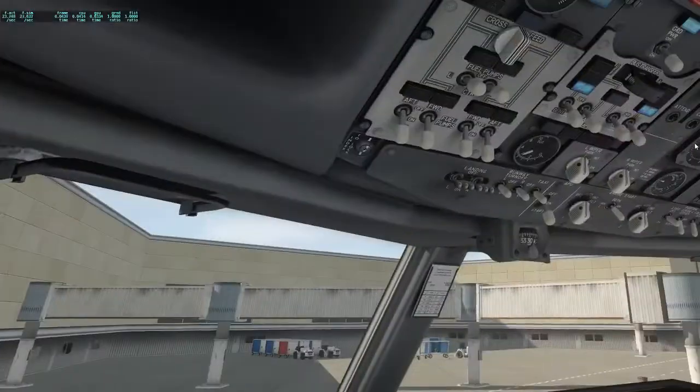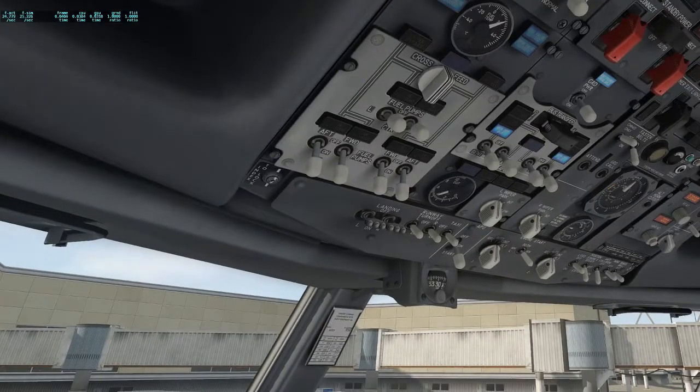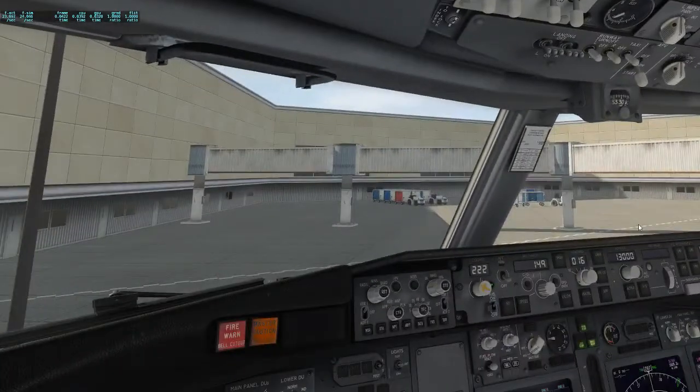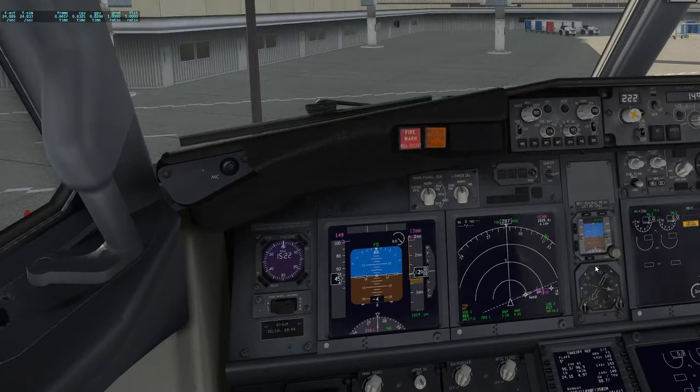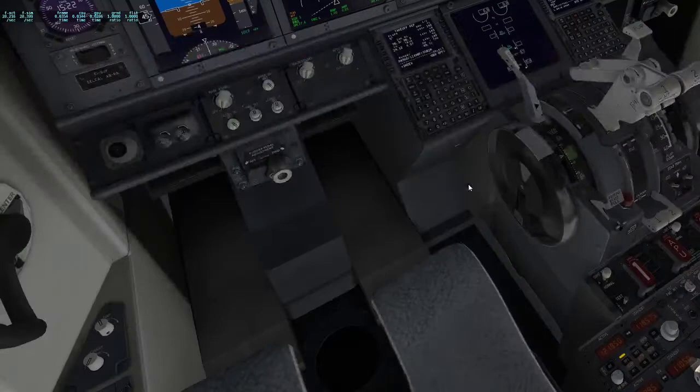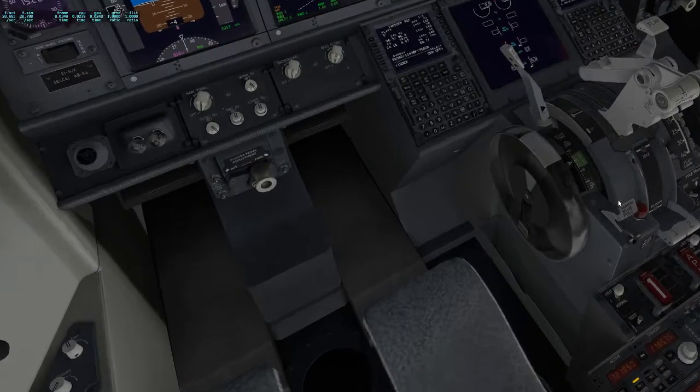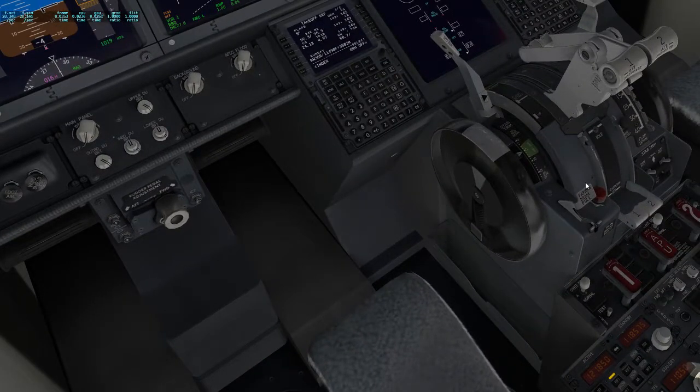You can imagine the cabin crew have come in and told us that everyone's seated, the cabin's secure, so we'll set that. Ground crew's now told me that he's ready, all connected and good to go, release the parking brake. So I've got a block time of 15:22. Brakes released. I've got rudder pedals attached with toe brakes, so I'm just pressing both of them in to disconnect the brake. Alternatively, you just click the parking brake, which is down here on the front of the pedestal, on the rear of the throttle quadrant here.